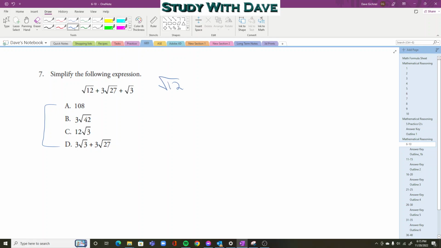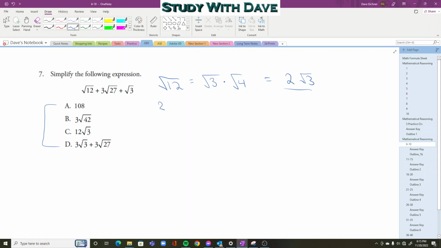So the square root of 12 can also be written as square root of 3 times square root of 4, and the square root of 4, as you know, is 2. So let's rewrite this. This is just going to be 2 times square root of 3, or 2 root 3. You can write it as root 3 times 2, but this is how people do it, just like that. So here's our first one. Root 12 is equal to 2 root 3. Now let's go to the next one.